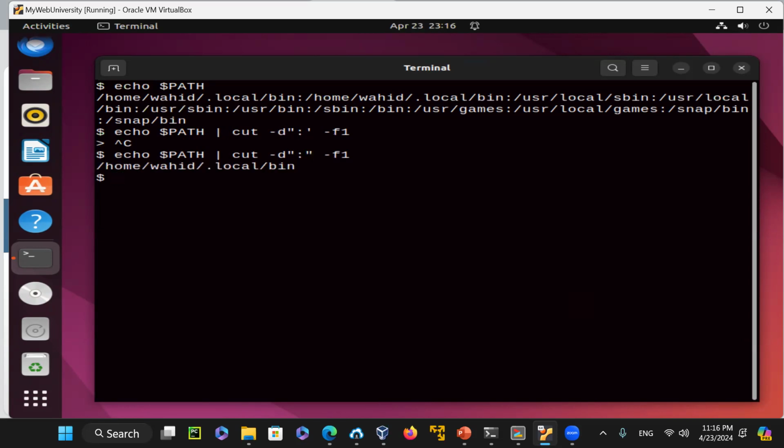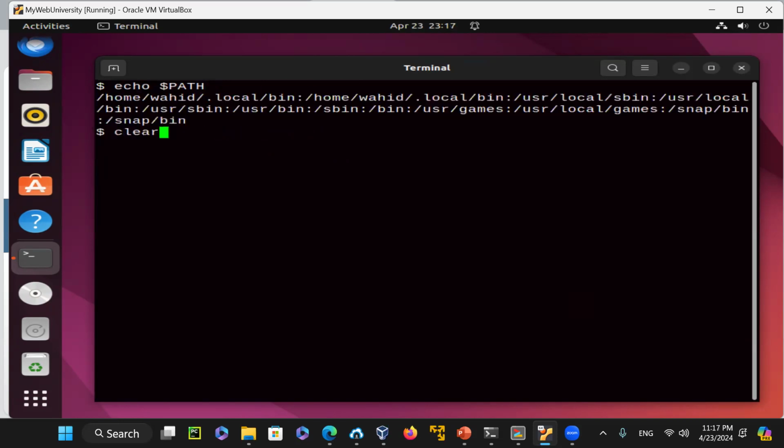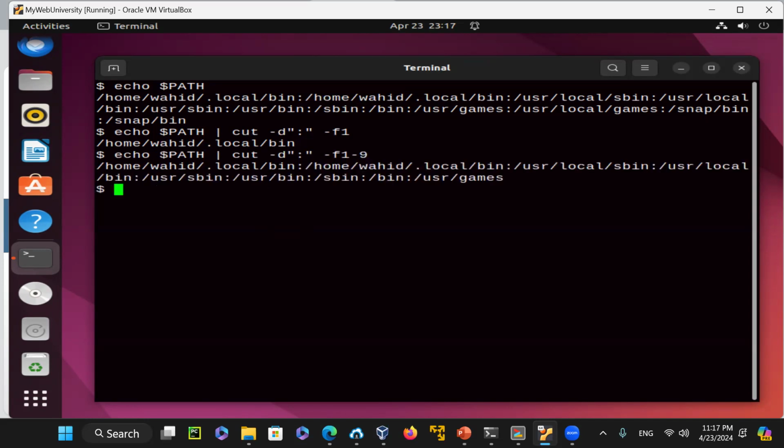So now notice that this echo path is doing this, and then when I say this, it is just getting this. And then now I'm interested to see every one of them, not just the first one. So if I say -f1-9, let's say, I get all of them there.